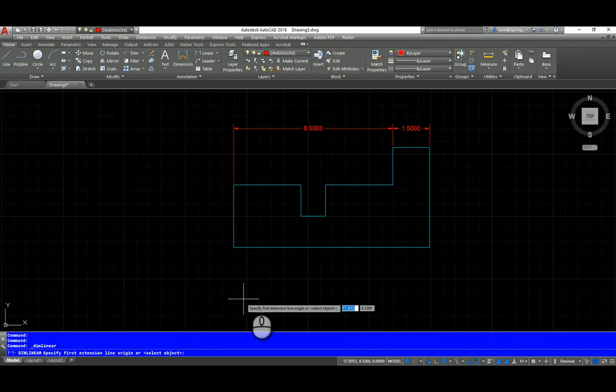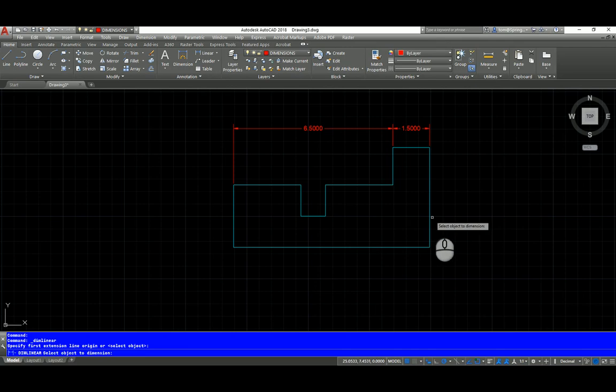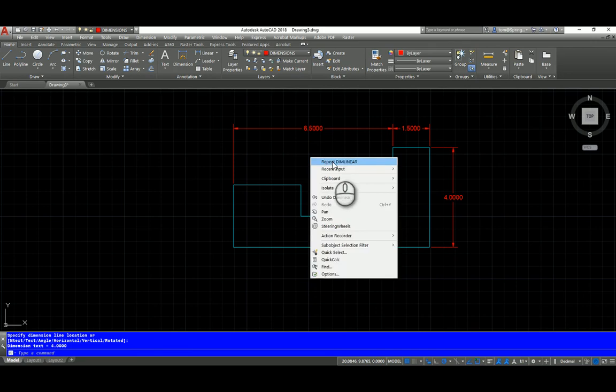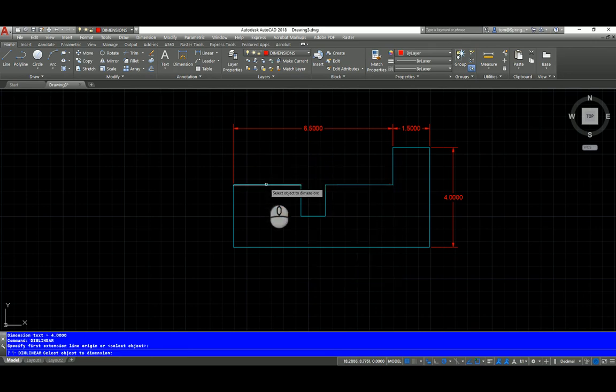So that means whenever you see those two brackets right there, the less than, greater than, that means that the option inside there is the default. Meaning if you hit your enter key, that's what AutoCAD will do. So if I hit my enter key, that means instead of picking 2 points, I can just select an object. So I hit my enter key, and now I can just select the object. Boom. And that's a faster way actually to draw these kind of entities. Kind of cool, huh? So I'm going to go back to here and do this again. Click here and pull that right up. 1 click instead of 2.